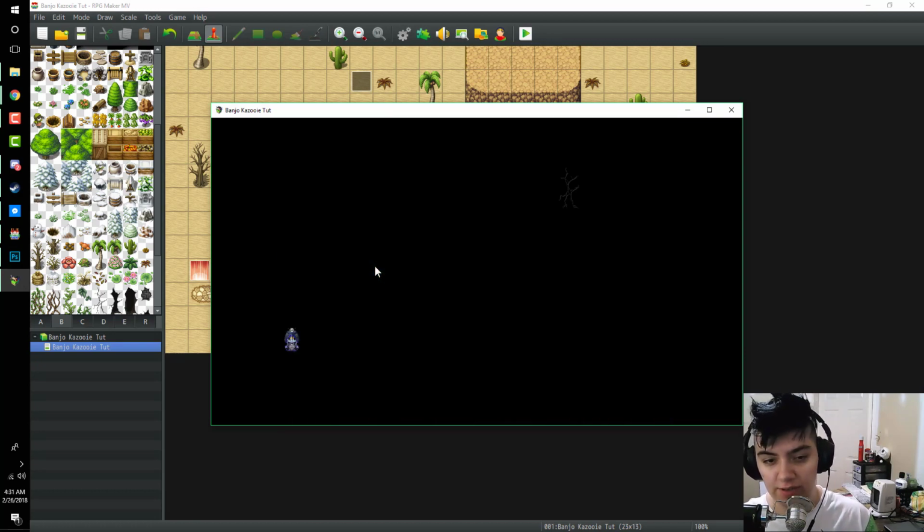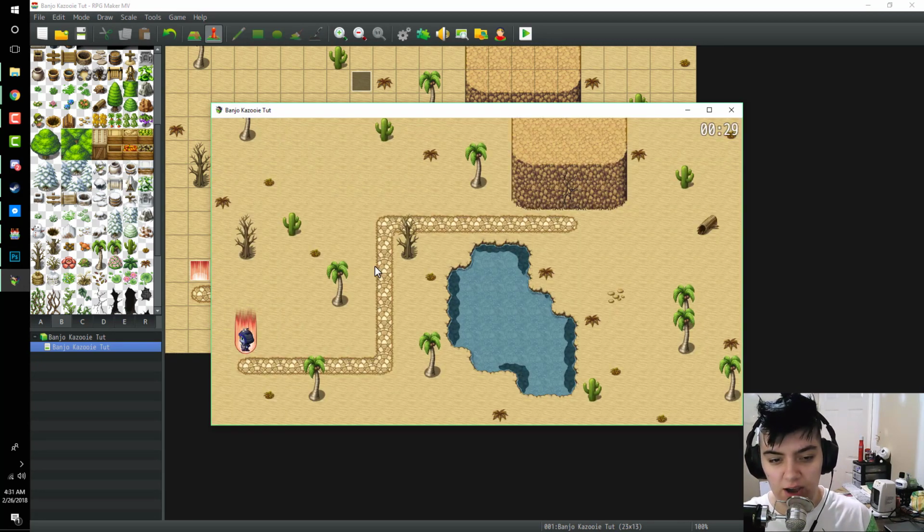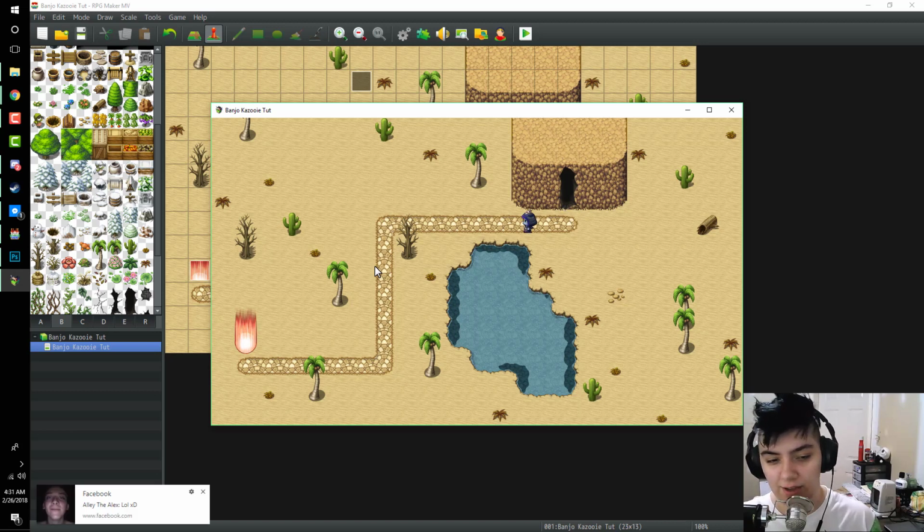Yeah, no one cares about that default music. So basically, I walk over this. You guys see the timer in the top right corner. I see this cracked wall. I'm like, oh, well, I have super strength now. So I broke a hole through the wall. Now I can explore it as if it's a cave.